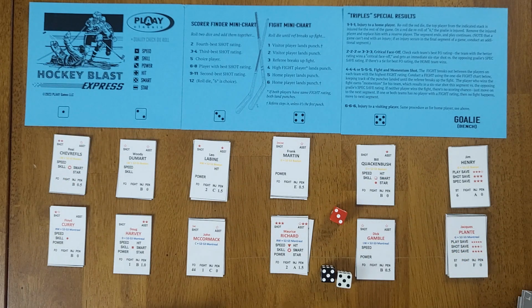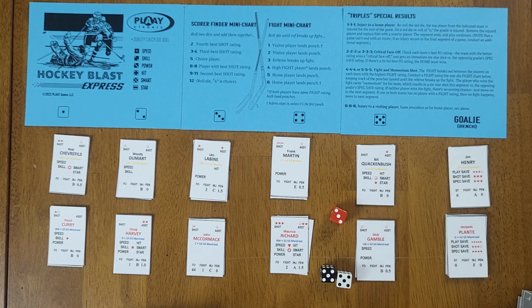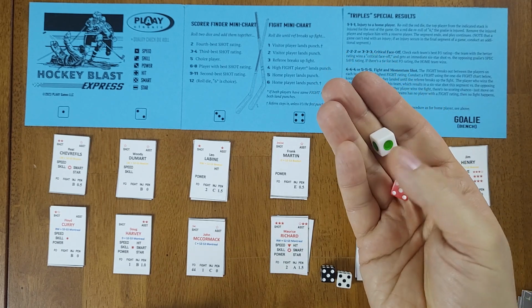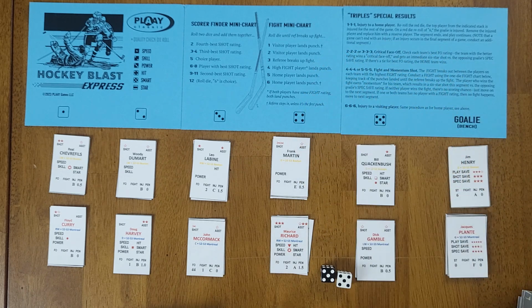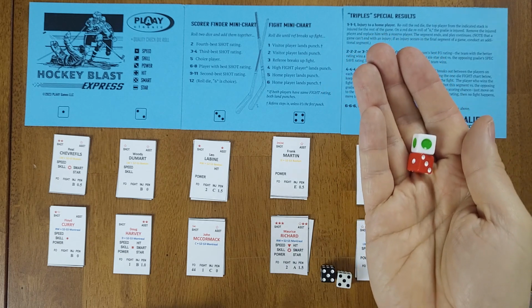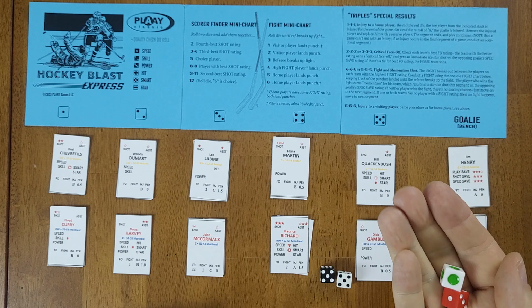And a 3 is power. So Gamble has power, but Quackenbush does not. So you get a goal chance here. So we roll the red die and check the goalie's play save. And he's a 3.5, so I have a decider die here. So the decider die is basically like a 50-50 die, and we're gonna roll that as well. And if the green dot appears, then it is a 4, and if it doesn't, it's a 3.